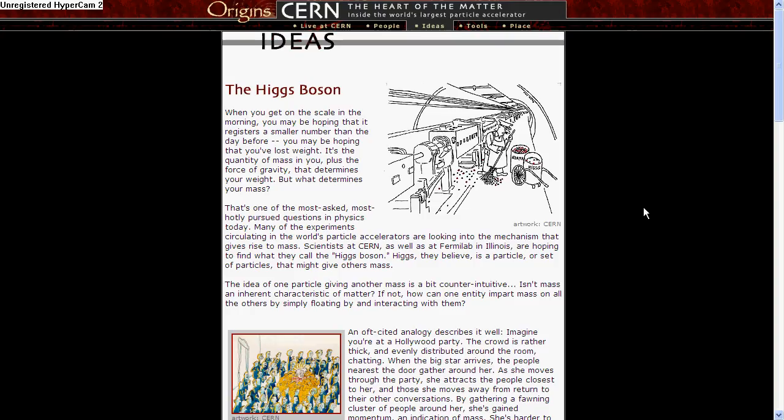It can be described as a movie star at a party. So there's a party, and everybody's sort of evenly spread out, just like all the particles in space, even though they're not really even, but I'll just say that. And then the movie star comes in, everybody crowds around the movie star, and as the movie star moves around, the people crowded around it are like an indication of mass. And then once people are crowded around, they just go on doing what they're doing. So that's sort of how the Higgs mechanism can be described. The Higgs mechanism was first proposed by Peter Higgs in the 1960s.